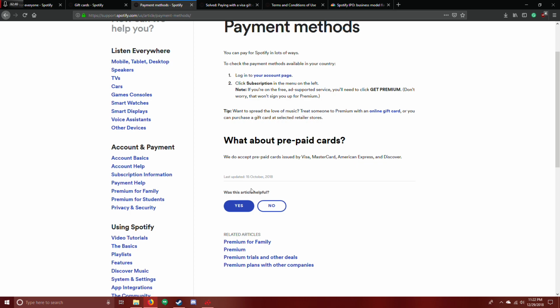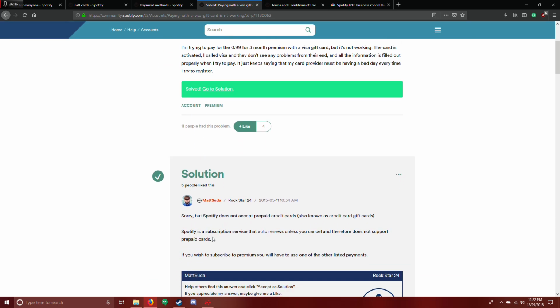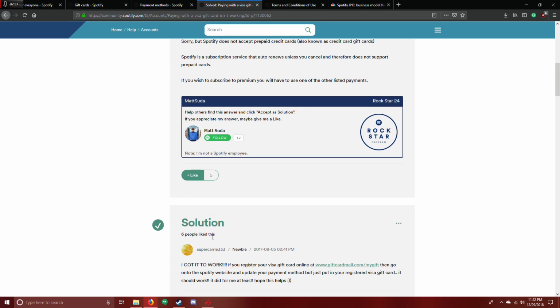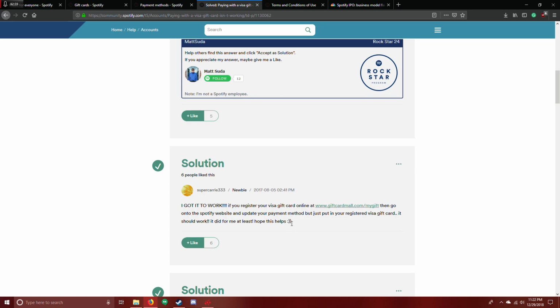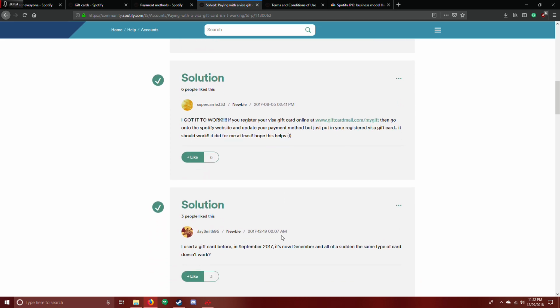I found this forum full of users with a similar issue. One user suggested registering the card, which I had tried earlier with my card as well, only using Vanilla Gift's website, which allows you to assign the card a zip code, which, as far as I can tell, is the same as registering on the other website the user suggested. And so I was forced to give up, realizing that there was no real way to make this work.